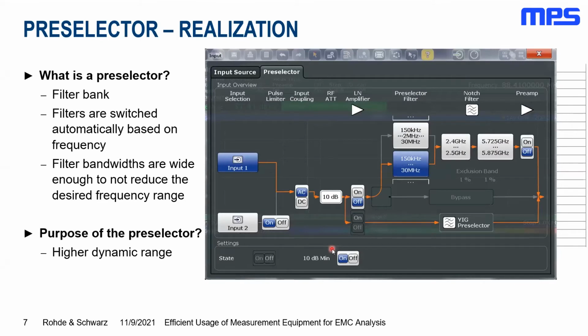If we go to our signal flow diagram of the measurement receivers, we are seeing our input. Then we could decide AC or DC coupling, if you'd like to have a switchable attenuator selected, and in dependency of the frequency range, we are seeing there's a 150 kilohertz to 30 megahertz preselector currently active, and then going to the preamplifier, which is switched off, and afterwards to the analysis stage. And here it's always worth having a look there, because it's very good to double check if your signal flow is like you are expecting it, and you are not having any additional filters added that would make the measurement cumbersome.